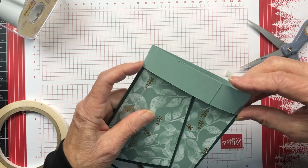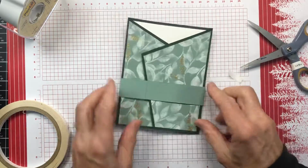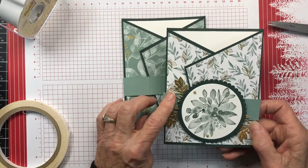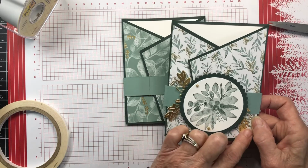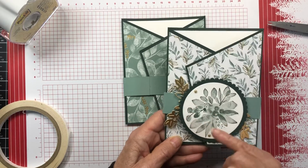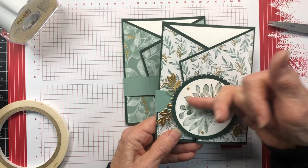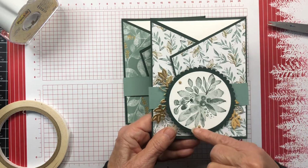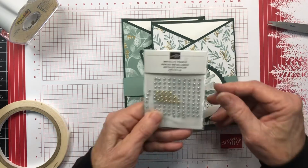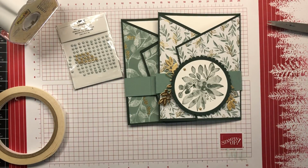So I'm not going to bother making the decoration on here, but I'll tell you exactly what I did. I used the gold foil, and I've cut these 3 little leaves out of the dies. I've stamped this on a piece of my Whisper White and cut it with the layering circle dies, and this as well. I adhered it to the belly band with dimensionals, and then these jewels are from the metallic pearls. So hopefully that will work, you guys, and let me know what you thought of this method.